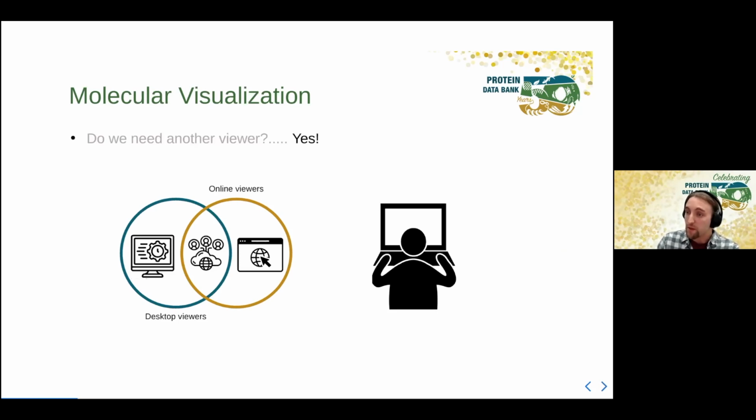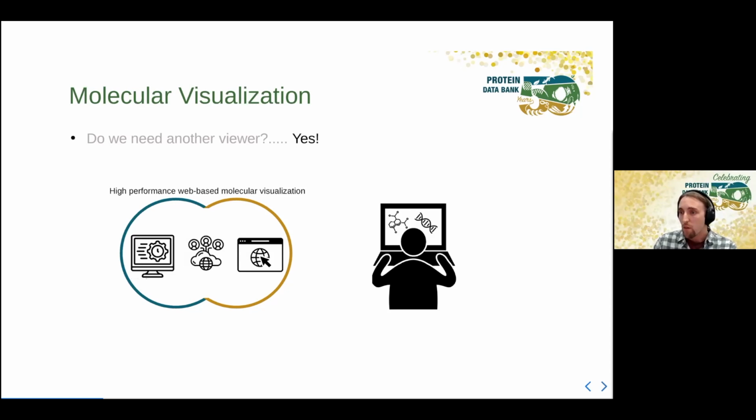The key point being that with these two approaches to visualization, there are large swathes of functionality that are mutually exclusive. Whilst there is, of course, room for a spectrum of solutions to the problem of visualization, we believe we can best serve our users and at the same time represent the complex data in the wwPDB archive by trying to bridge this gap between online resources and the functionality of local hardware.